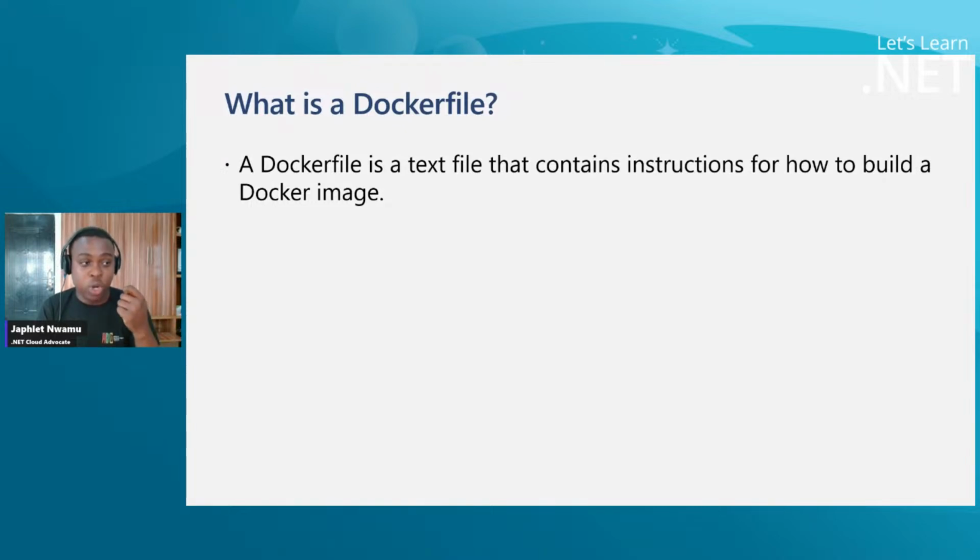Let's take, for example, that you want to create an ASP.NET container. You want to create an ASP.NET application, and that single application that you have created, you want it packaged into a container. You could head over to a specific site which we're going to be using. It's microsoft.com/.net/ASP.NET, which is going to be shared in the comment section. And that contains a lot of the resources, including the ASP.NET runtime that you will need.